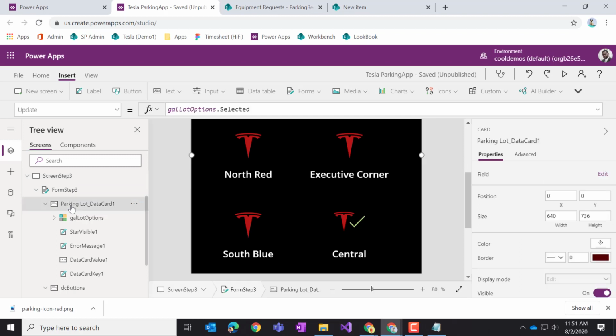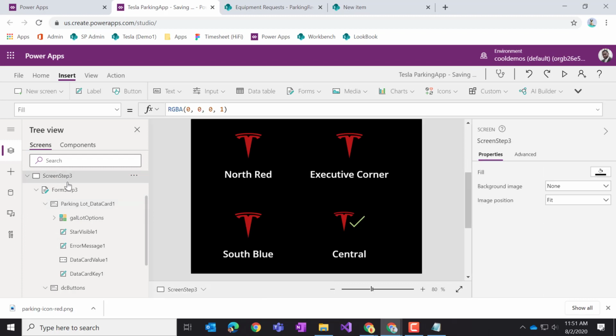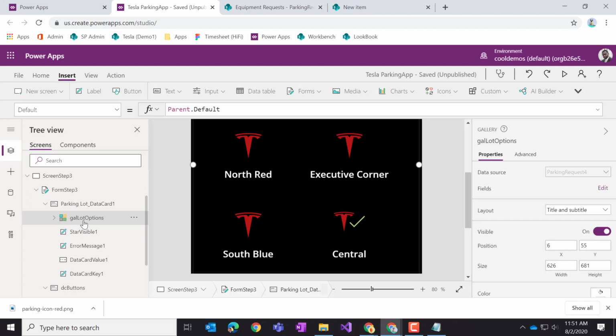If you're under the data card, then its parent is going to be the data card, whereas if you're at the screen level, its parent is going to be the screen, and the options you're looking for as far as interacting with the site column and saving data and retrieving data is not going to be available. So the biggest secret is to get this gallery under the data card, and it's not obvious how to do that unless you do your cut and replace.